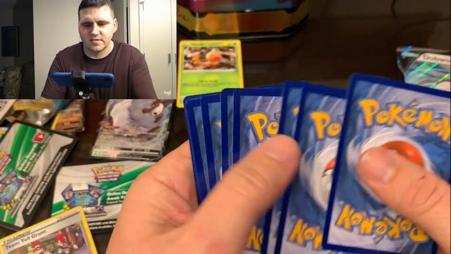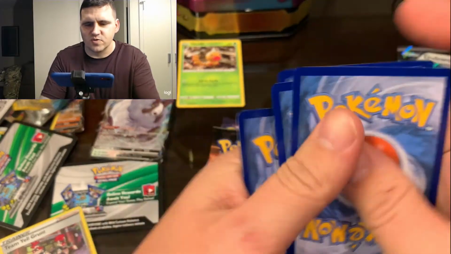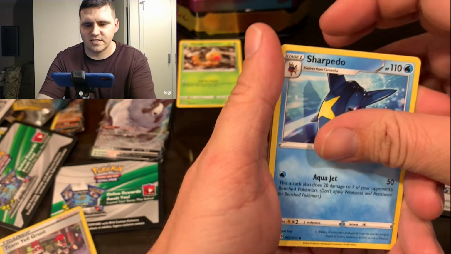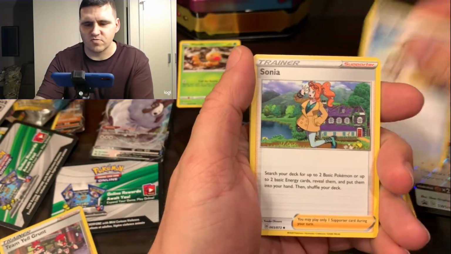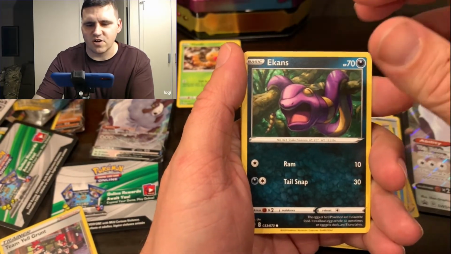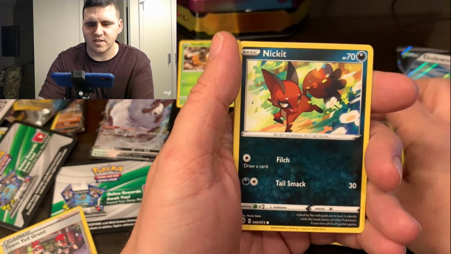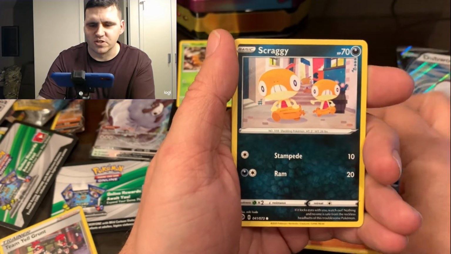Get out of here. Oh, that's a four-fer. I like doing Delta's patented energy trick. Card trick, whatever you want to call it, the card trick. Rotom Bicycle, Sonya, Carvana. I'm not going to finish that. Ekans, Snake Backwards. Ninkit, Roly Coly, Scrag.